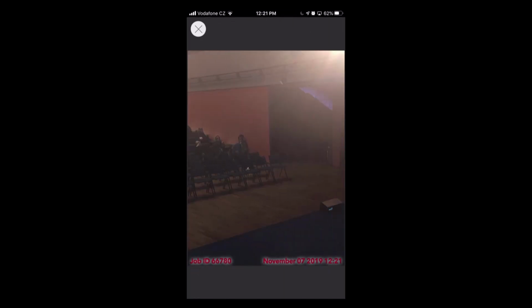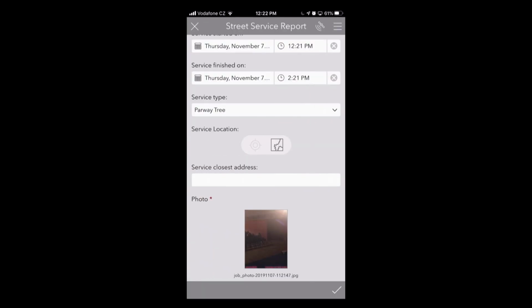And the beauty of this one is, if you look at the bottom, you see that the job ID is burned into the photo, and also the exact time when the photo was taken. It's a watermark. So this is, again, behavior that you can configure in your survey to bring this data into the photo. So in case that people print it or export the photo, this information is carried away. So you have some context as to what job ID is representing.